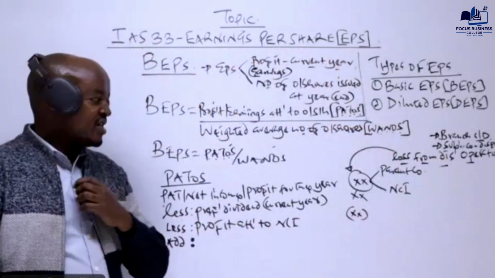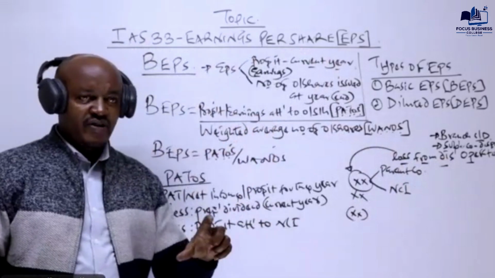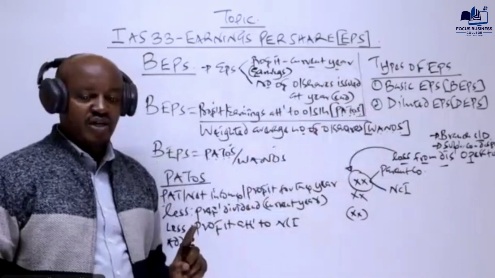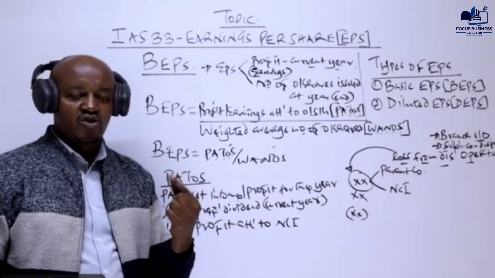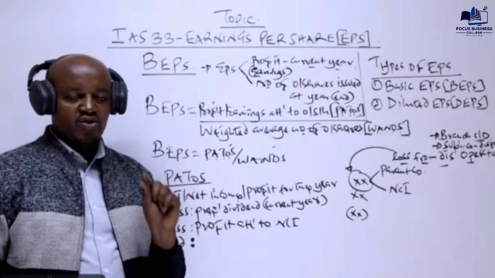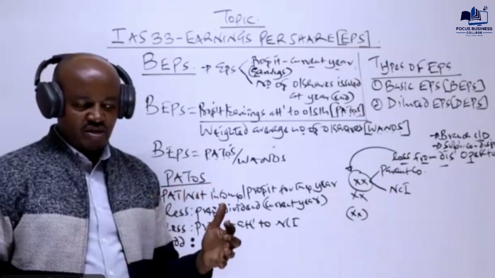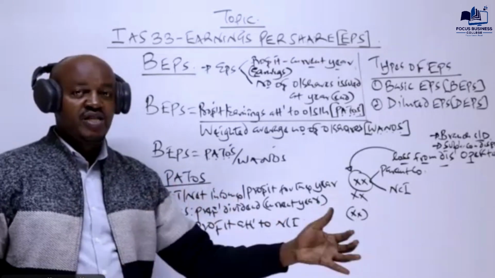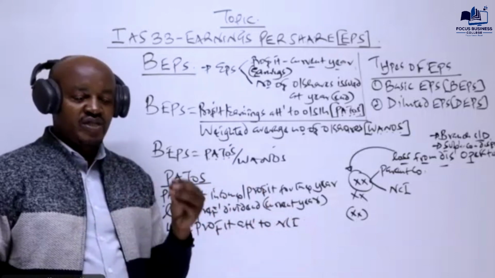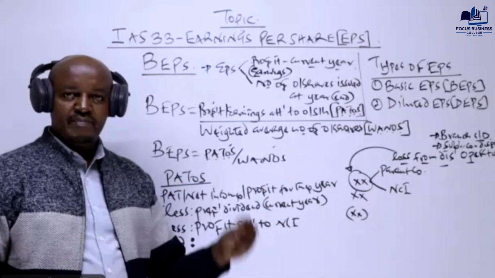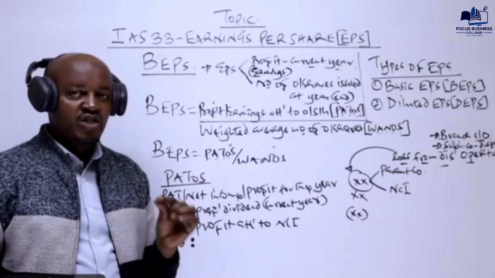Now, what is important here for you to note is that in computing the two types of earnings per share, the basic and also the diluted, according to IAS 33, we use the profit from the continuing operations only. The continuing operations are basically those operations of the company which are still in operation, branches which are still in operation, the subsidiary companies which are still held by who? By the parent company.